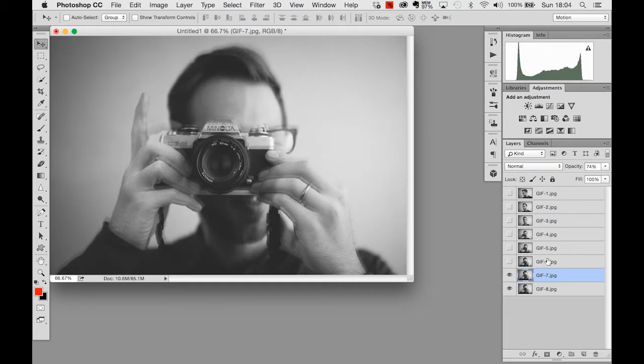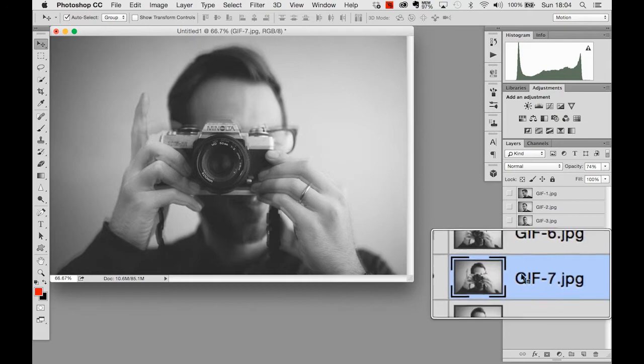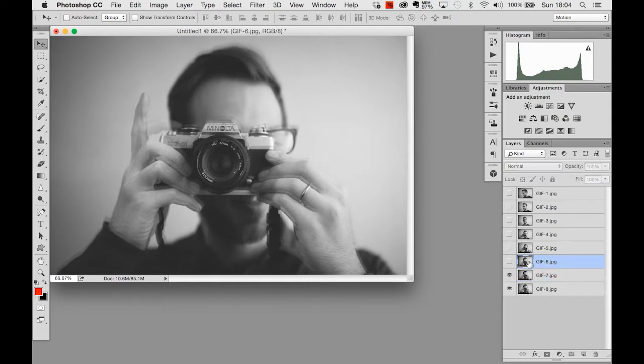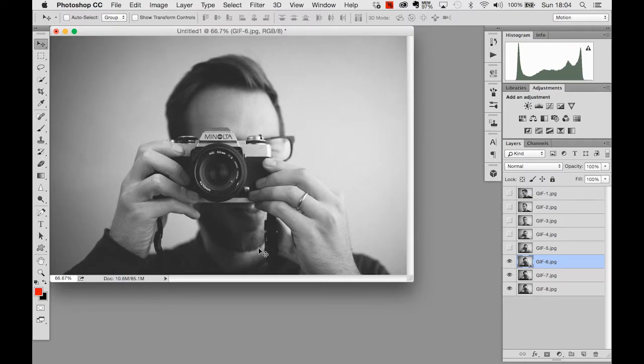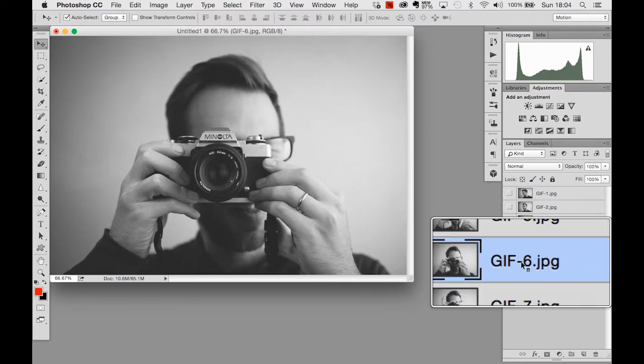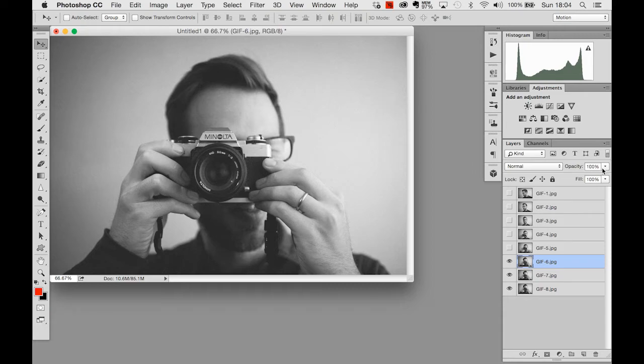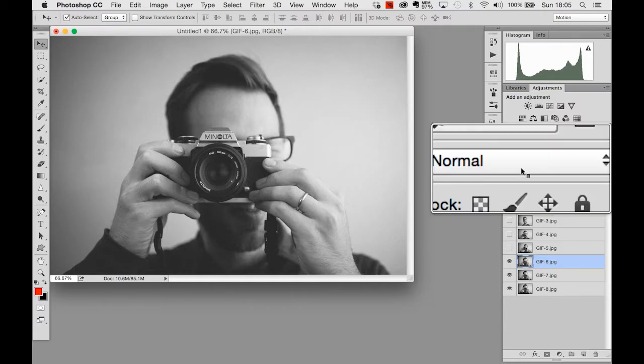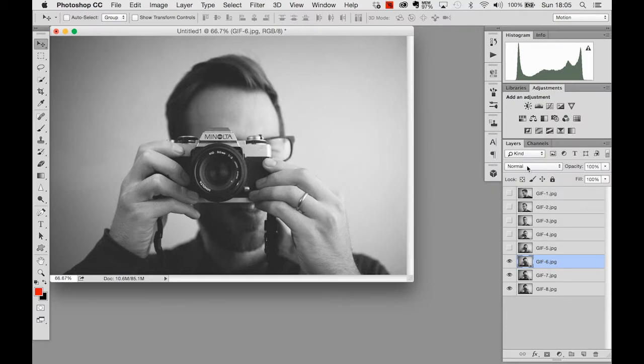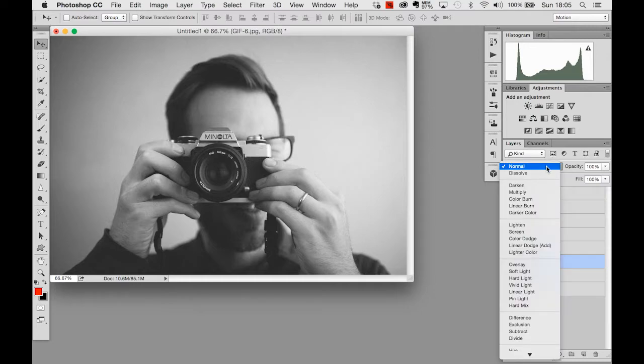Now if we move up to the next layer, the third layer up, select that layer and turn that layer on. Now all we can see is this third layer because the opacity is at 100, and this is what they call a layer style. By default it's set on Normal, but if you play around with these, they all do slightly different things to the way the layer interacts with the layer below it.